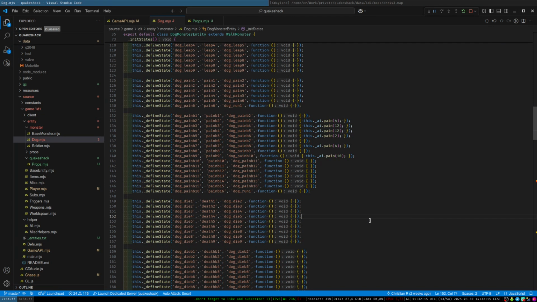Then I created my personal reason why I will end up in hell. I re-implemented Quake in JavaScript.